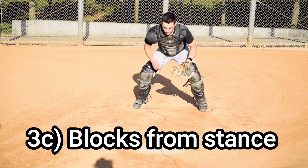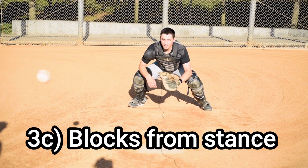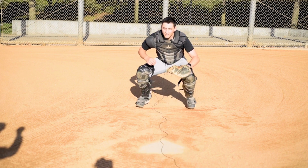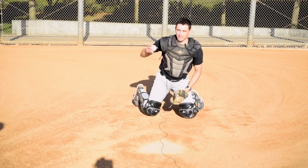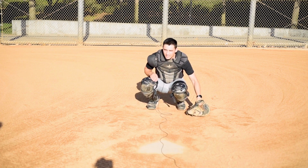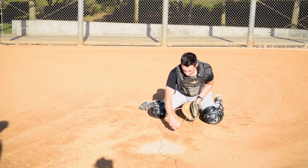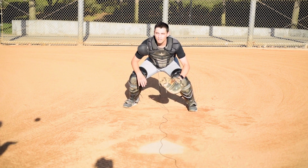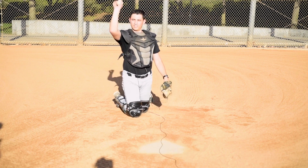Now we'll add in a ball. So we'll just start, just blocks right in front. Center that thing up. See, we get that thing right on one bounce, right? We want to make this thing nice and easy. Boom. Right, then we'll go to our right here. Boom.